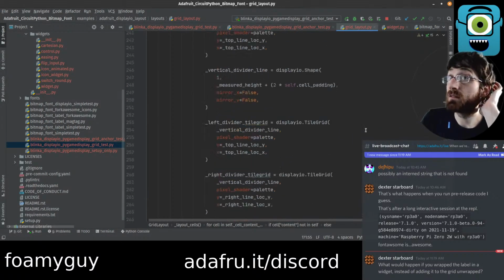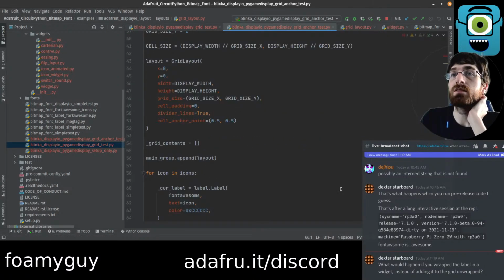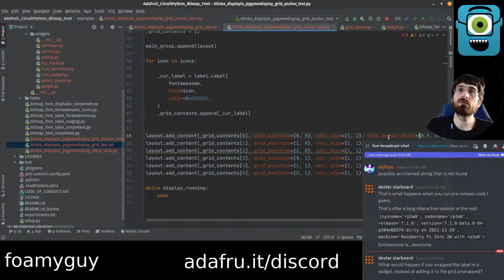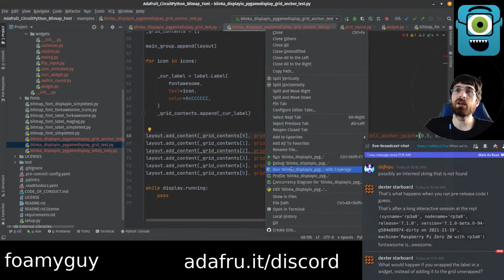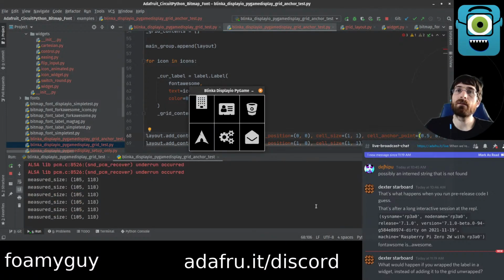And we could override one. Let's say, well, this is the wrong spot though, right? This is the grid layout. Let's say here, if we said the first one, let's make it cell anchor point 0.5, 0. Now the top left cell, it would be centered horizontally, but not vertically. Perfect. So that overrided the one from the entire grid. That's exactly what we want.